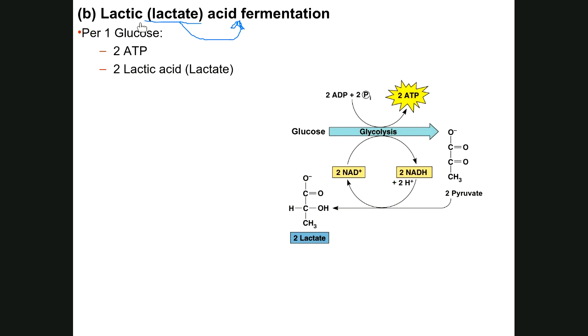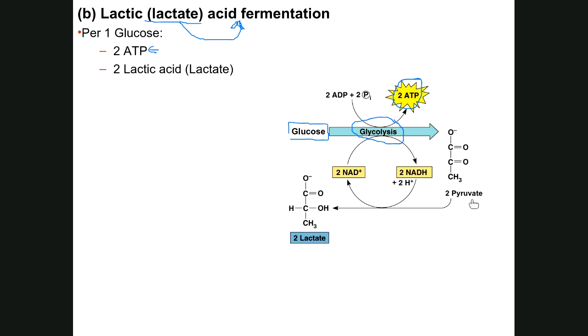Our skeletal muscle cells perform this second type of fermentation when you're exercising to the point of fatigue, okay? But just like the first type of fermentation, alcohol fermentation, it begins with the substrate glucose, and it includes a series of chemical reactions called glycolysis. However, there are additional chemical reactions that occur outside of glycolysis, okay? But when glucose enters this series of chemical reactions that we call collectively glycolysis, we get 2 molecules of ATP being produced, as over here. And we end up with 2 molecules of pyruvate produced.